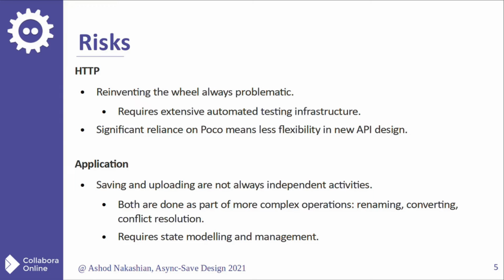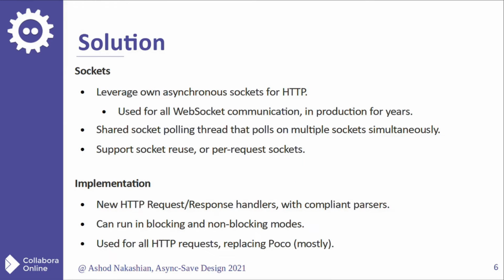Another thing is that whenever we saved, we didn't necessarily immediately upload. Saving and uploading could have happened as part of more complex operations, such as renaming or converting the document, or conflict resolution whenever there were multiple document versions saved behind the scenes from a different server or a different connection. So we had to deal with all of these scenarios without breaking them, whilst modifying the internal design from a synchronous blocking model to an asynchronous model.